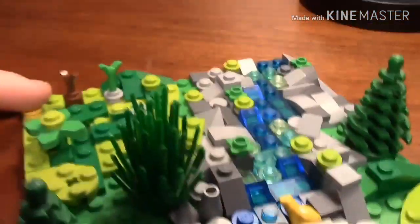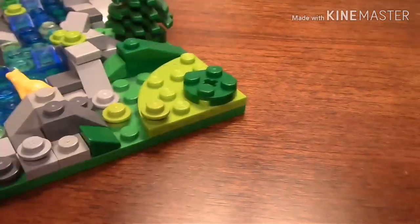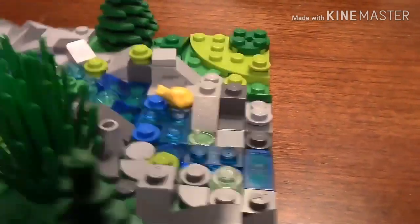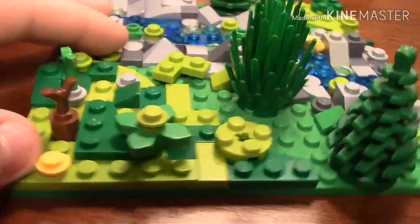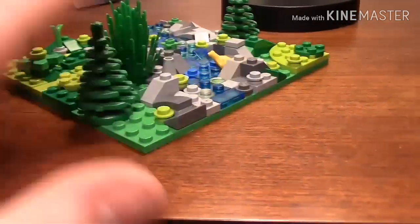I have a frog right there and there's some vegetation across the sides of it. Over here this little portion of greenery is just simple little grass and trees. Then on this side is the bigger portion — it's got some plants and different colored green, and I have a bush right there using a curved piece.